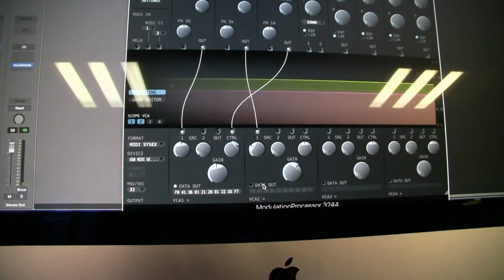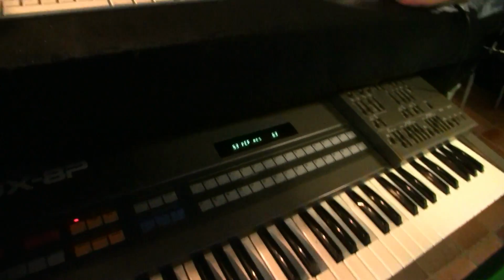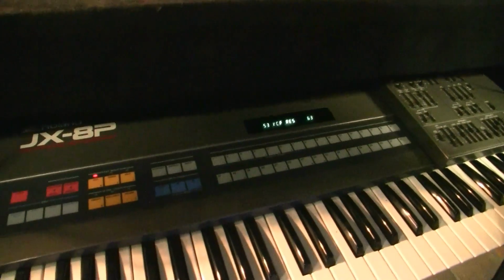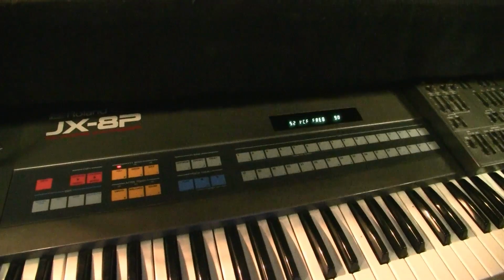I will turn this off, so we can also see the data coming out of the MIDI interface into the synthesizer. I'll start the sound, and you clearly see that the VCF of the JX-8P is modulated by the plugin. And that's good old-fashioned back-of-the-manual hex to decimal, right? Old school stuff, but great sounds.